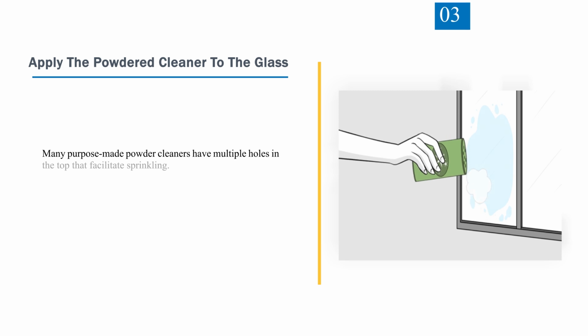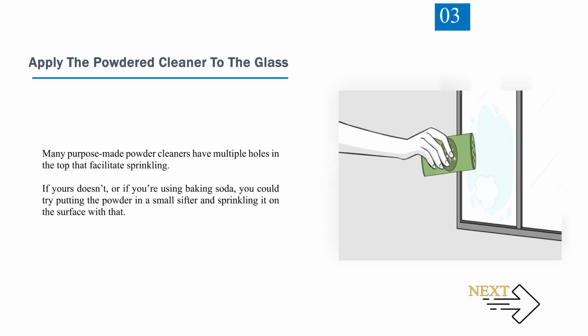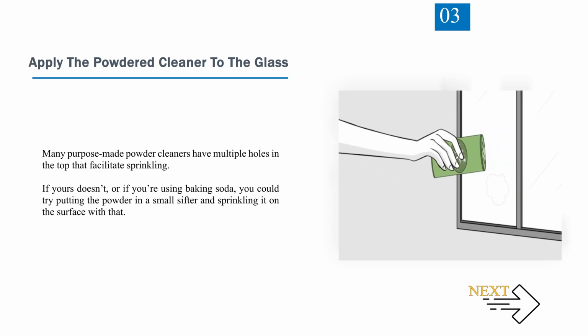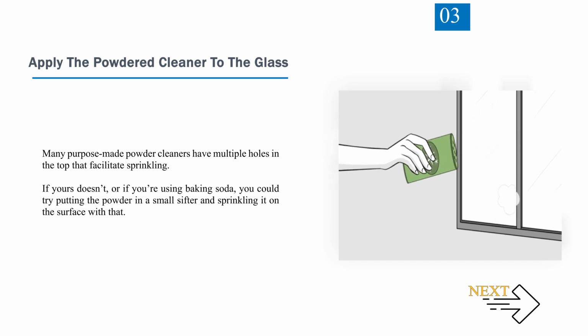Number 3. Apply the powdered cleaner to the glass. Many purpose-made powder cleaners have multiple holes in the top that facilitate sprinkling. If yours doesn't, or if you're using baking soda, you could try putting the powder in a small sifter and sprinkling it on the surface with that.